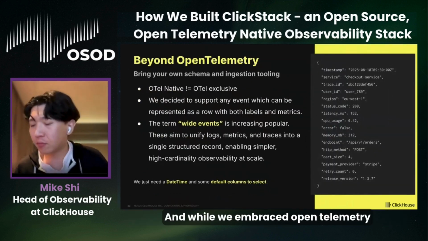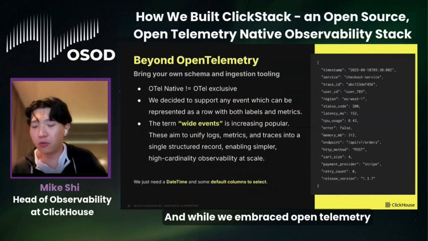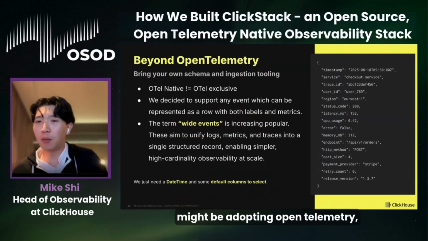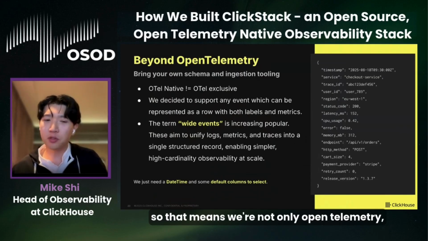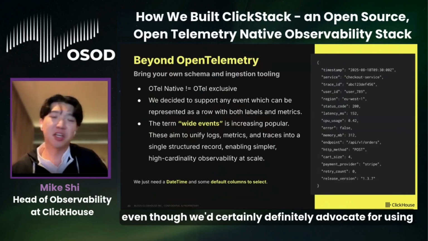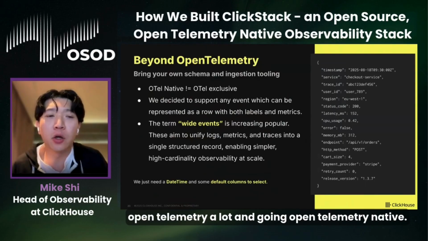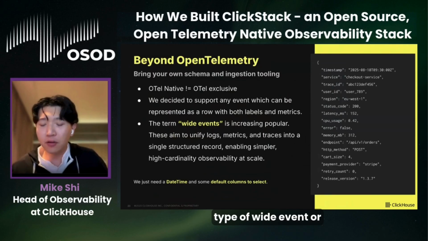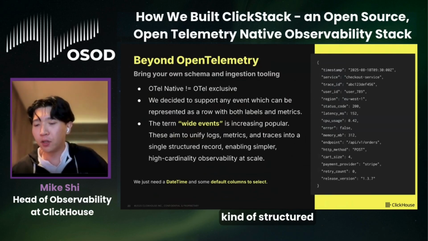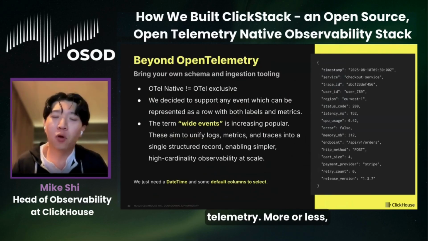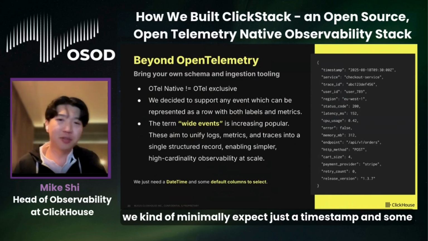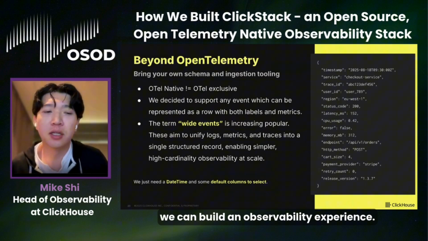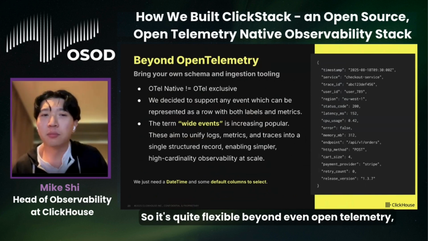And while we embraced OpenTelemetry really early on, we also recognize that not all teams might be adopting OpenTelemetry. So we're not only OpenTelemetry, even though we certainly advocate for using OpenTelemetry a lot and going OpenTelemetry native. We support really any type of wide event or structured telemetry. More or less, we minimally expect just a timestamp and some payloads associated with it, and then on top of that, we can build an observability experience. So it's quite flexible beyond even OpenTelemetry.